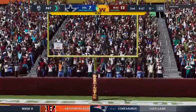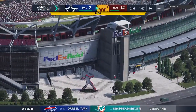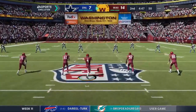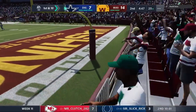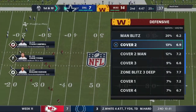The PAT up and good, but hold on a second. There is a flag. Well, we looked at each other right away. We knew that flag was coming out. And I always enjoy the conversation post because officials always tell you, I don't want to throw the flag, but you caused the play. You did it. I had to. And that'll carry over the back line of the end zone for a touchback. At their own 25-yard line.